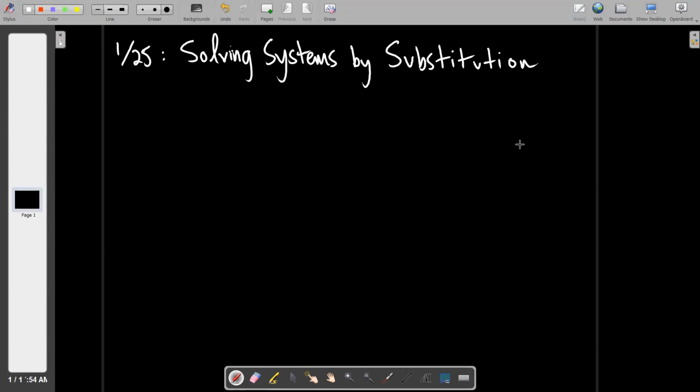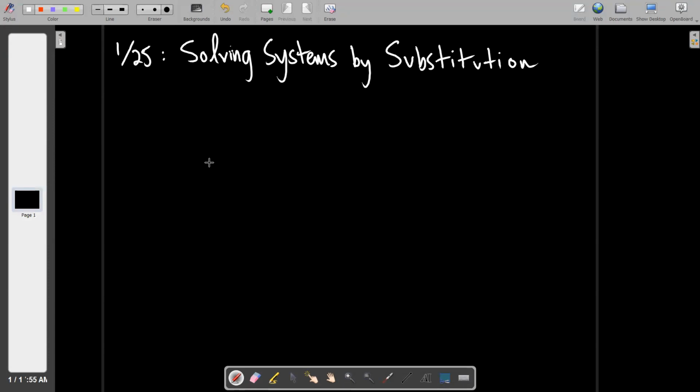These other two methods that we're going to learn over the next week or so, you don't have to know this, but they're called the algebraic methods. There are two of them that we teach. What we mean by that is there's no graph involved. The algebraic nature of it is no graph paper, no lines, no slopes. It's just all X's and Y's and playing around.